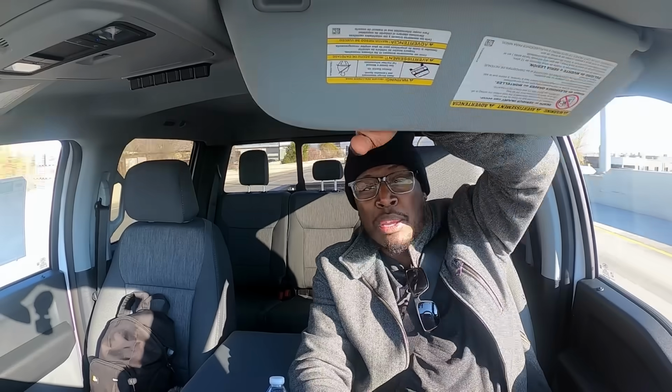But having the Goodyear Wrangler tires, these are 17-inch wheels, there's a lot of body roll. That's the only thing I don't like about these lower trim levels. I don't know if it's because they don't add sway bars. There's definitely some sway, and it feels squishy. When you turn, you can feel the truck kind of swaying. It doesn't feel good. So I don't know if I would keep this tire and wheel setup here. I think I might go to maybe an 18 and a little bit stiffer sidewall.